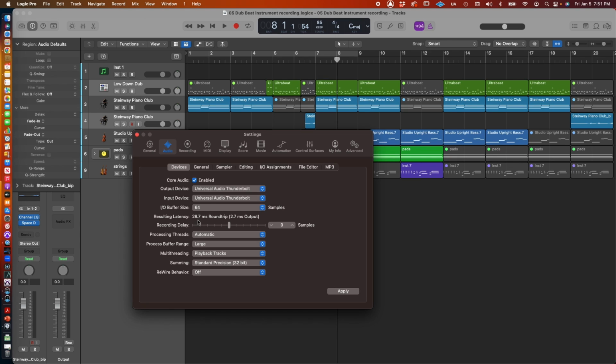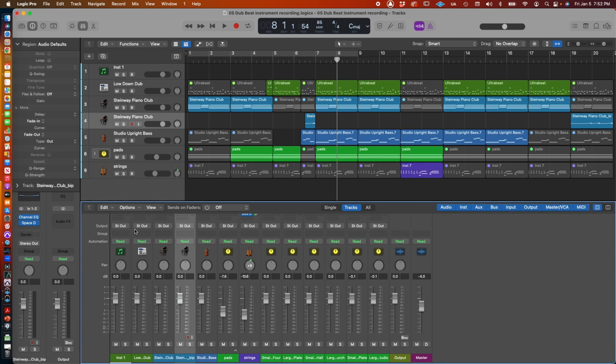So right now I'm at 28 milliseconds, which is kind of a lot. But if you go to 2024, you're way up to 72 milliseconds. Okay, so we'll try 64, and we're going to leave all that the way it is. And we're going to say apply and close this.